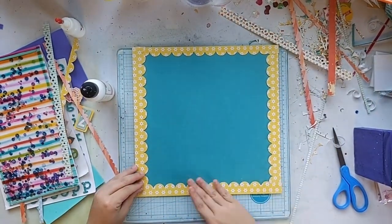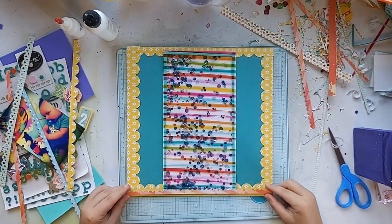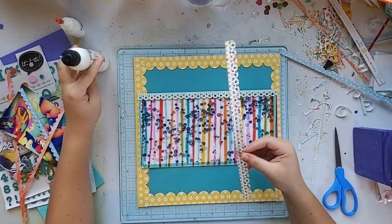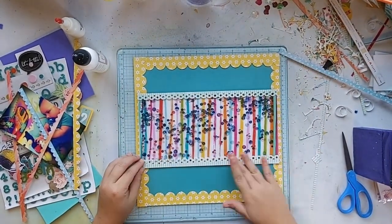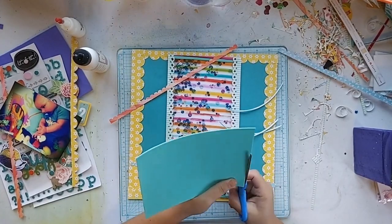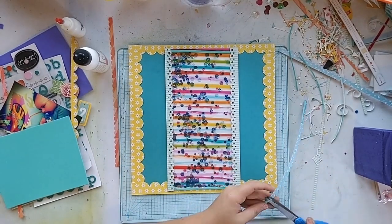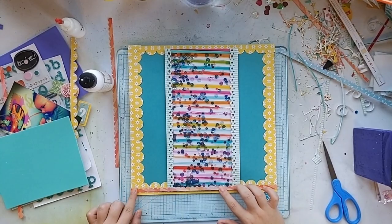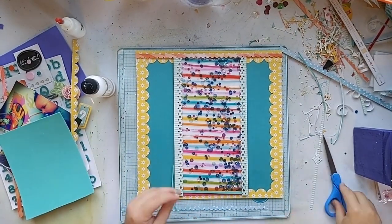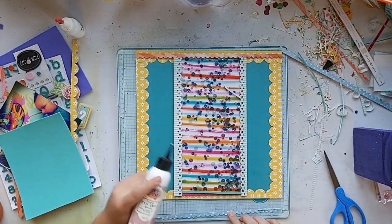So I first glued down my yellow border, then I glued down the minty teal border on either side of the shaker pocket, and then I popped up the orange one on some craft foam and placed it at the bottom and top of the shaker pocket. And like that, my base is officially done.